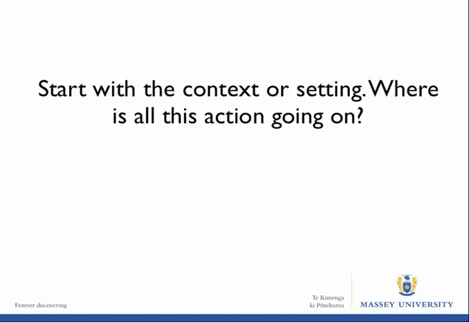One of the important things with getting a learning story going is to start with the context or the setting. Where is all this action going on? It's important because it gives the reader of the story, whether it's a parent now or someone reading the story to the child, or for the future point, the context of where is the action and what resources are involved.